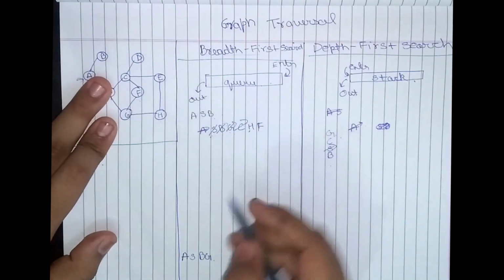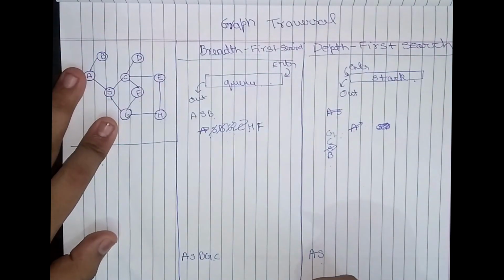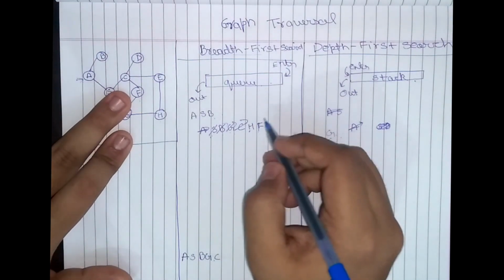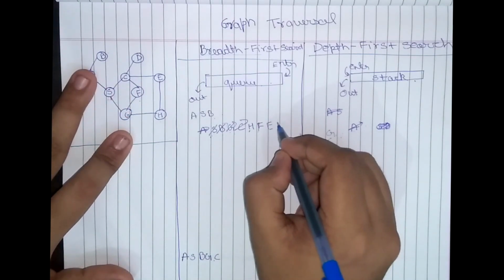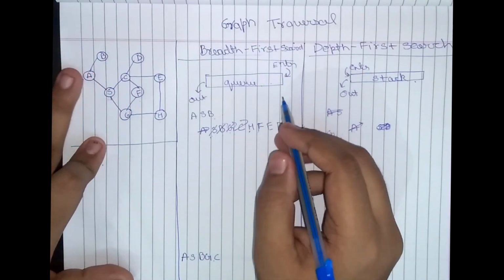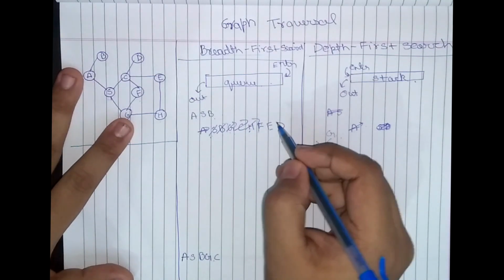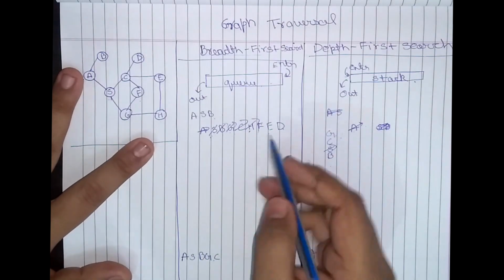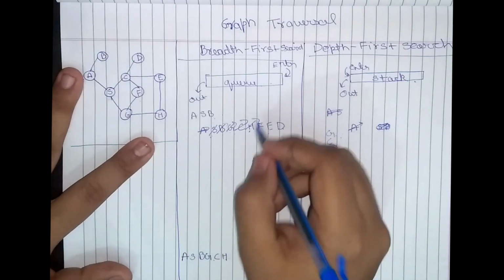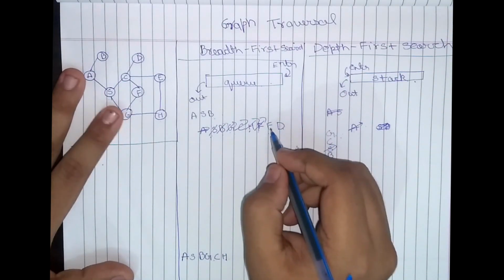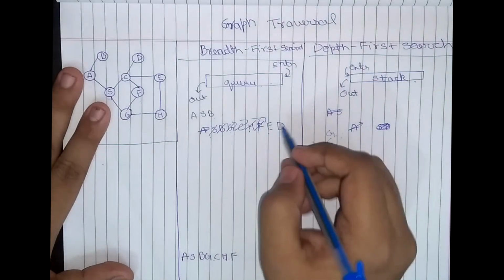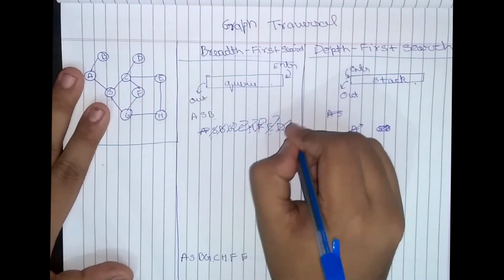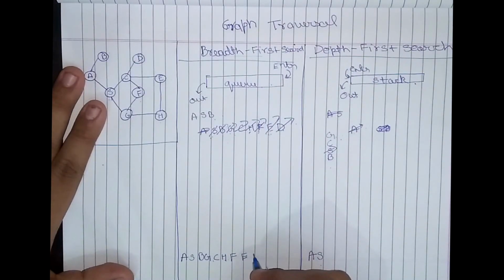So C will get popped out, and we can write down C over here. And then what are the children? F we have already taken, so we'll ignore it, we'll write down E, and then we'll write down D. Now H pops out. It is connected to E. We have already taken E, so we'll ignore it. So we write down H, and the same happens with F. All its children are connected, so we'll write down F. E also has the same story, then E, and then D also, all these children are connected.